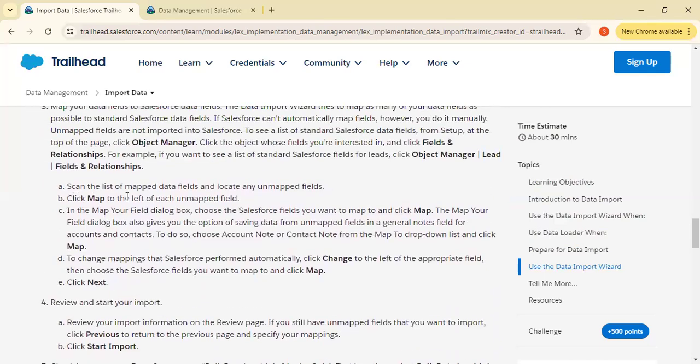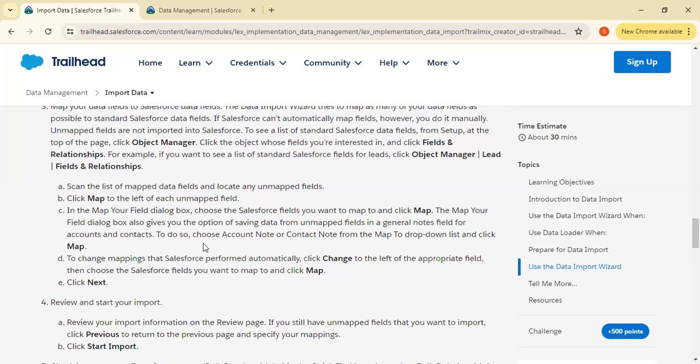Next, scan the list of mapped data fields and locate any unmapped fields. Click Map to the left of each unmapped field. In the Map Your Fields dialog box, choose the Salesforce field you want to map to and click Map. The Map Your Fields dialog box also gives you the option of saving the data in unmapped fields as general notes, for the account and contact.